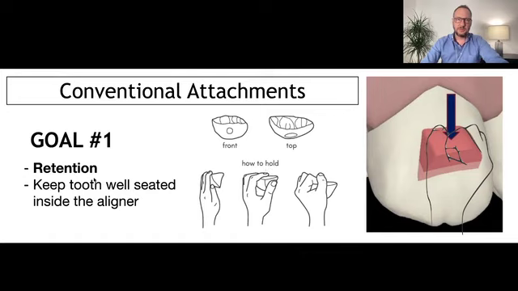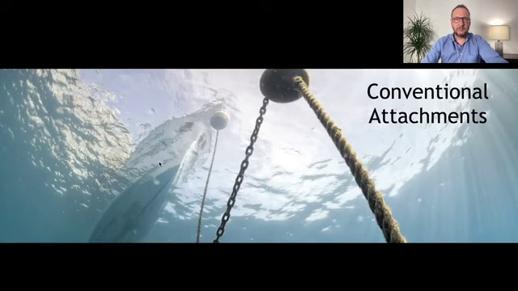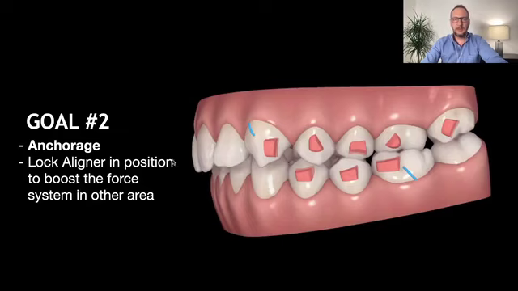Mostly for the cases where it's not an optimized attachment and we need to create retention, so the force system is going to be increased, okay? So this is goal number one. Conventional attachments can also work as anchorage, okay? We don't want to move something, okay? And this is a good example here.